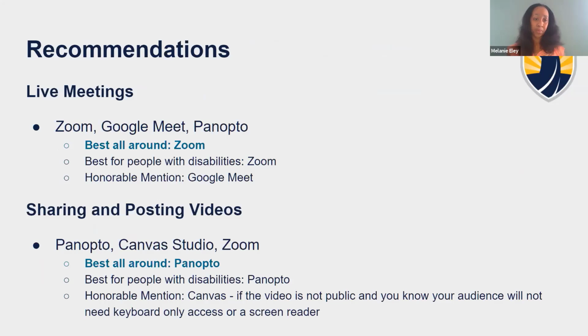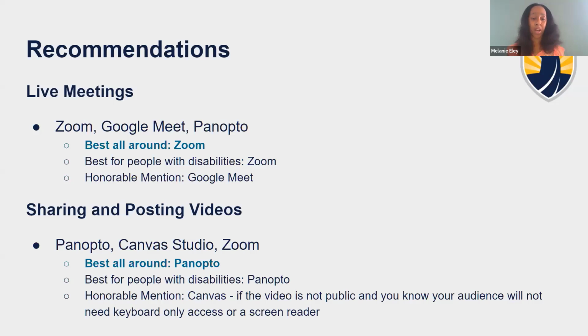So my final recommendations in terms of accessibility, when you're trying to consider what platform to use for live meetings and also for sharing and posting videos, your options would be Zoom, Google Meet, and Panopto. I would say best all around for live meetings would be Zoom, and that's just because it is most accessible to everyone, whether you have a disability or not.